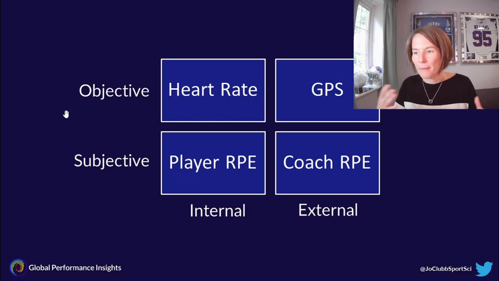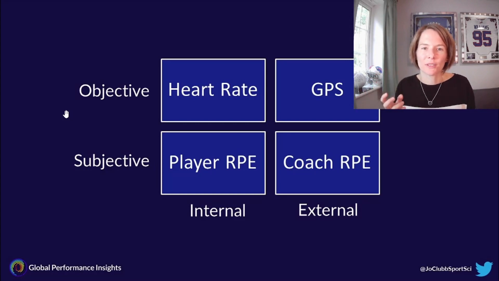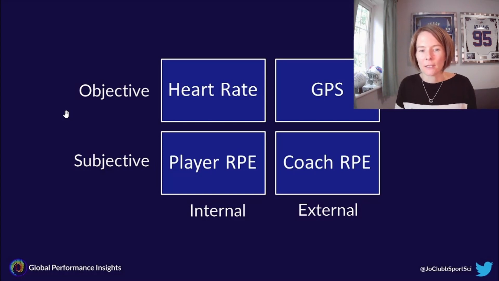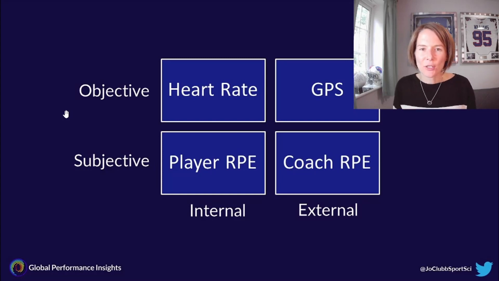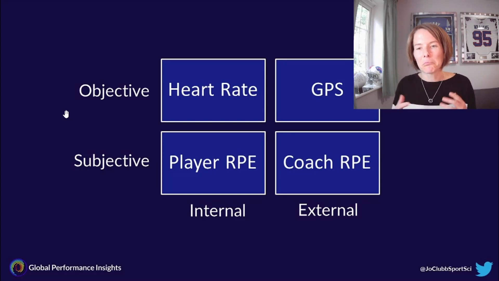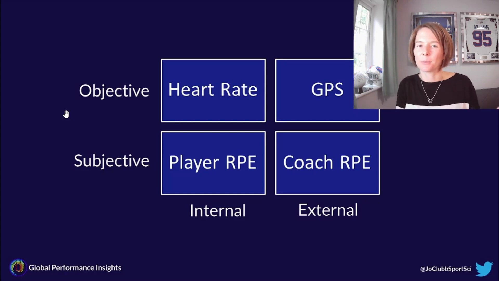The most commonly employed would be objective measures of external load — ways we are objectively quantifying the work done — and perhaps we use a tracking technology such as GPS for this. Internally, heart rate is a commonly employed objective measure for internal load. When it comes to subjectivity, we can use methods such as RPE to get a subjective understanding. To capture internal load from a subjective perspective, we can ask the players their RPE — and I have a video coming up soon all about RPE. A way to capture the external workload from a subjective perspective is to ask the coach what their RPE for the session or their playing group would be.